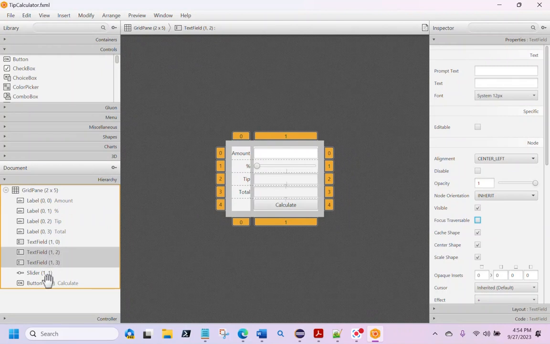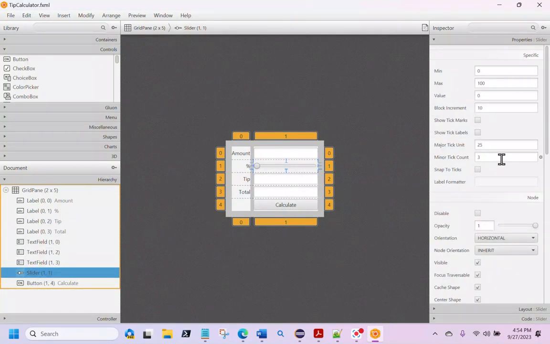Now we're supposed to configure the slider. So we can set the minimum to 0. The max will be 30.